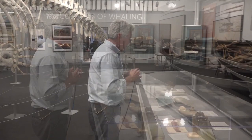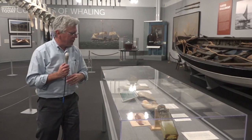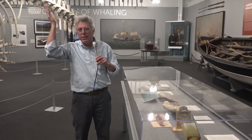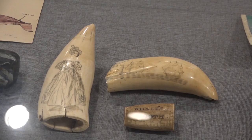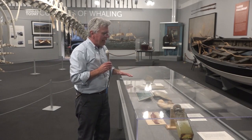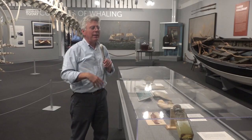It's just mostly for the convenience of the visitor to be able to draw a direct correlation between scrimshaw and sperm whale teeth. So there's the teeth in the jaw of the sperm whale, and here's scrimshaw. What's scrimshaw? Scrimshaw is art that sailors, whalemen, did on shipboard to pass the time. And some of it's very, very fine art indeed. And we have a fabulous scrimshaw collection here in the museum, but the reason this case is put together the way it is here is simply to draw direct correlations between the most significant parts of the sperm whale and the most significant and commonly understood stories about the sperm whale.